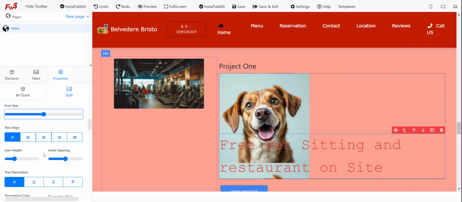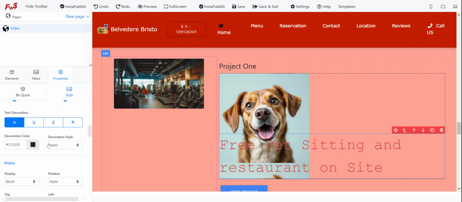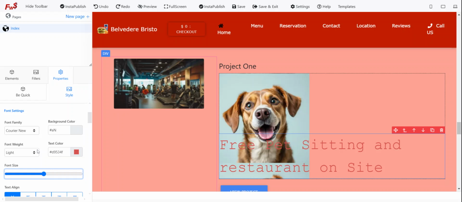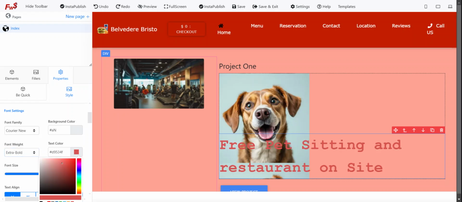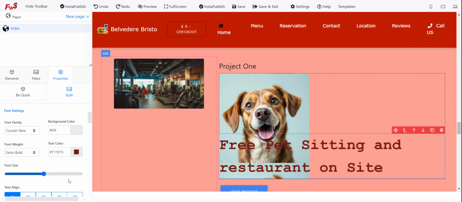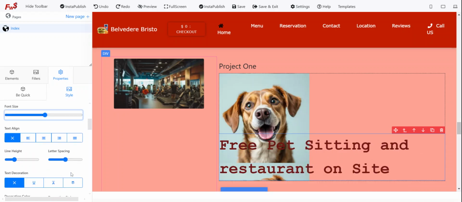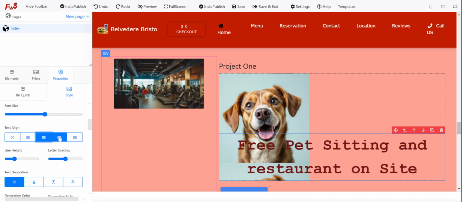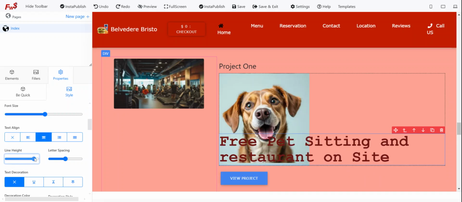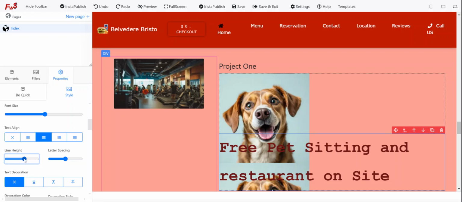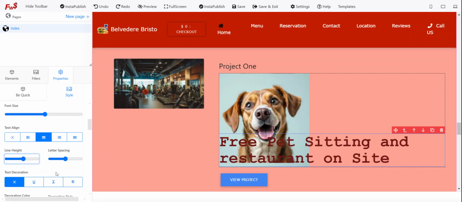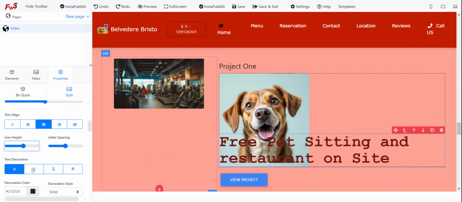It's just a matter of you getting acquainted with everything there is. So here you want to make it extra bold, so it's readable. Text color maybe darker, or whatever fits in. So you have to really play around with it. And line height is like this. So it really depends if you don't want like double. You want to move it onto the top.